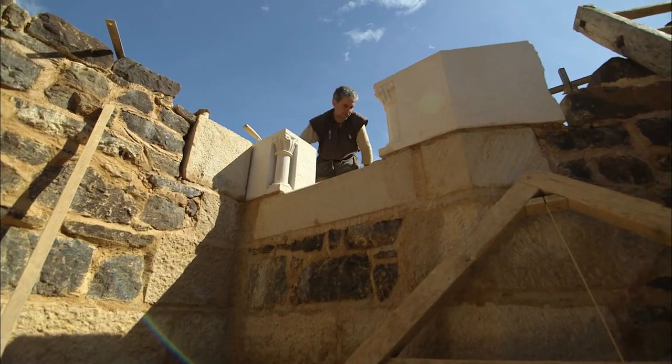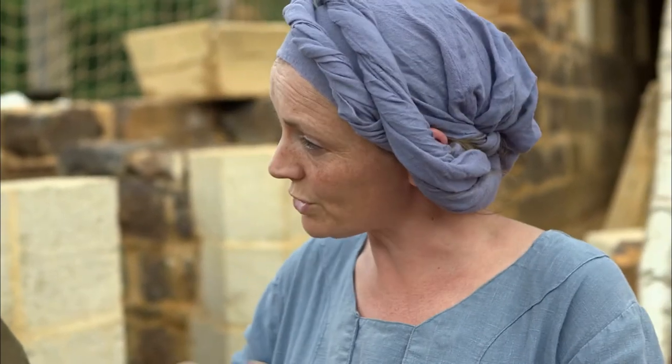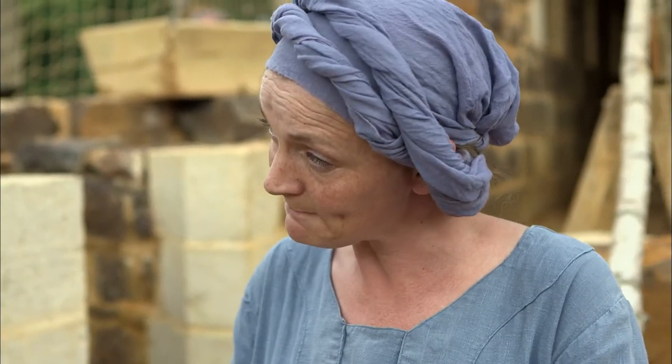So this is the most delicate sculpture that we've done here. As you can see, it's a hand basin. You've seen it being dressed earlier. Yeah. But you can see the two dips. Now, we had some priests visiting. We were wondering ourselves why there were these two kind of recesses. And the priests suggested that maybe one was for washing the priest's hands before the Mass, and that the other one was for washing the implements that had been used in the Mass.